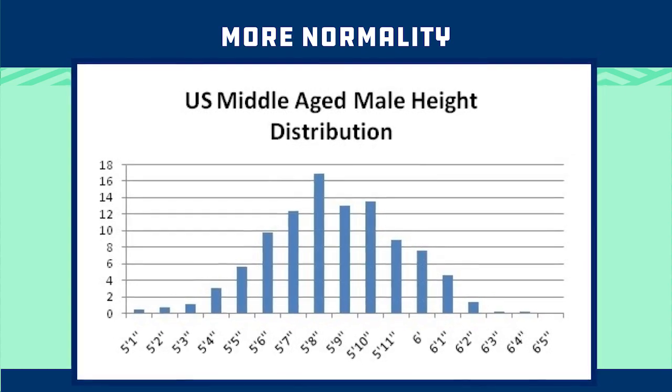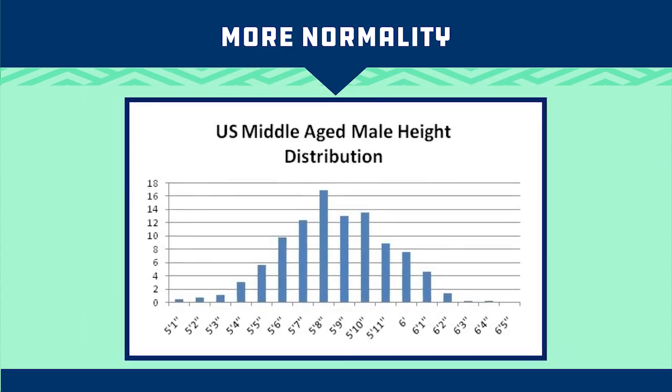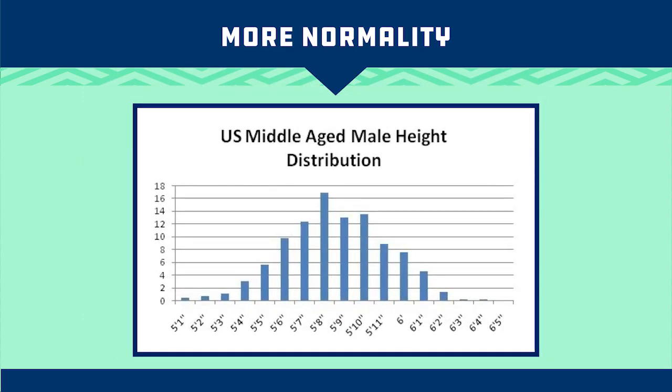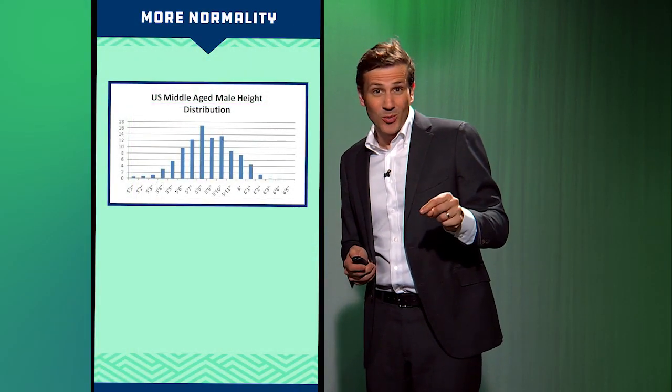So normal data is all over healthcare. And when you read a paper and it says, oh, this was normally distributed, this is all they're talking about. They could just say it's a bell curve, but they don't. They say it's normally distributed. But not all data is normally distributed, right?